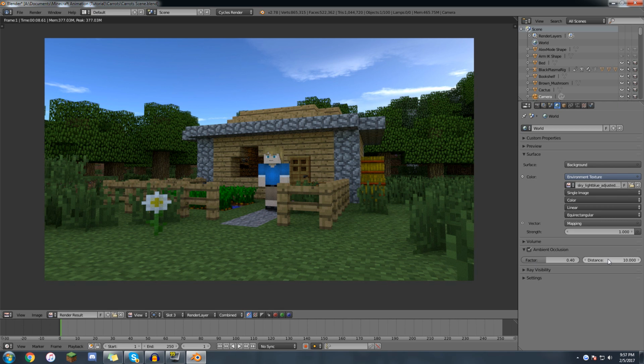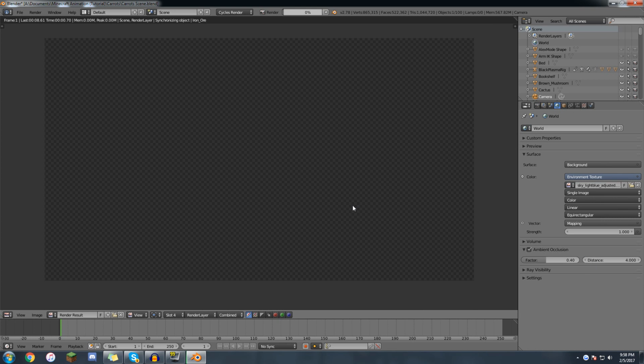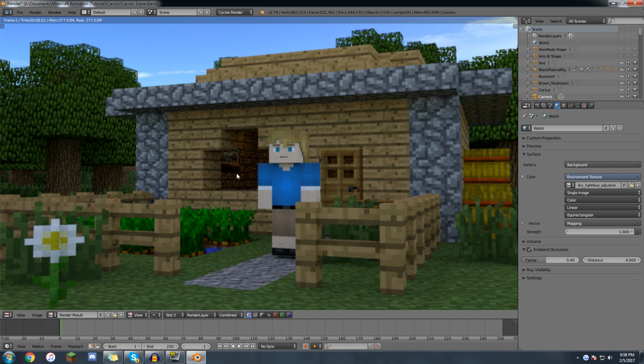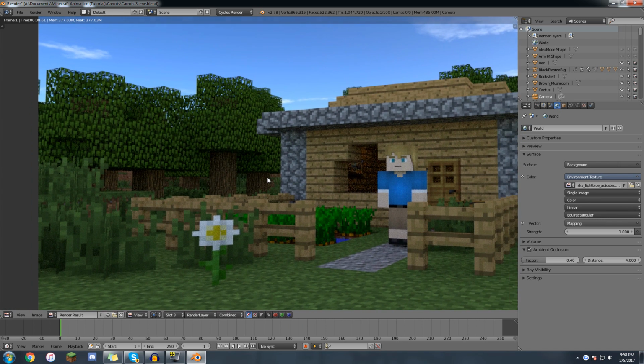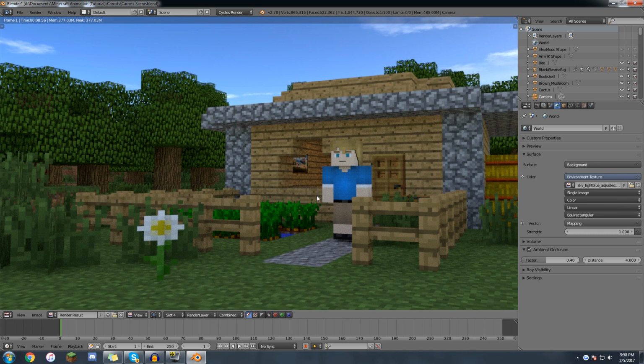And the other thing to notice is this distance. This is something that I don't fully understand, where they're getting the distance from. All I really know is that the higher this number is, the more darks you're going to have in tight spaces, and the lower the number is, the brighter interiors will be. For example, if I go to slot 4, turn the distance down to something like 4, and render it again. The difference on the interior is where it's most noticeable. If we go between slot 3, we can see the interiors were very, very dark. Under the trees were pretty dark. But then lowering that distance from 10 to 4 illuminated a little bit of the undersides and the insides. It may be a little bit less realistic.